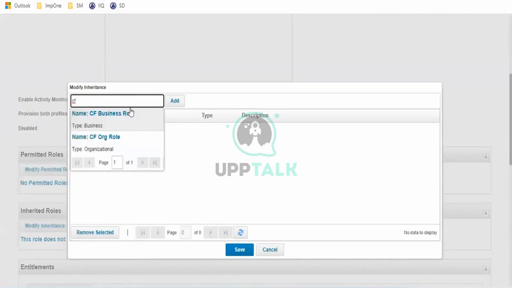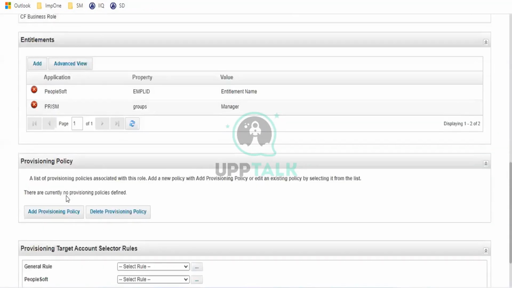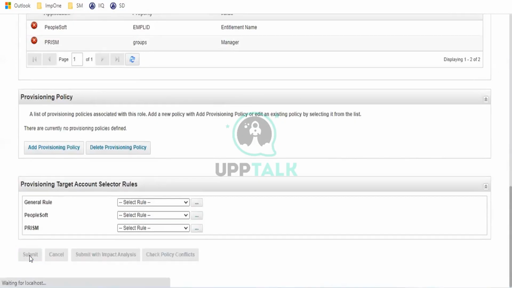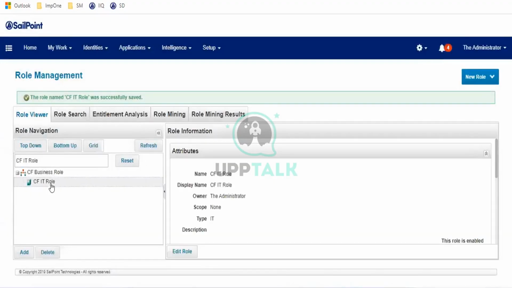Select the business role which you have created and click save. First time it will be tricky. Just try to create the same in a new system and you will come to know.